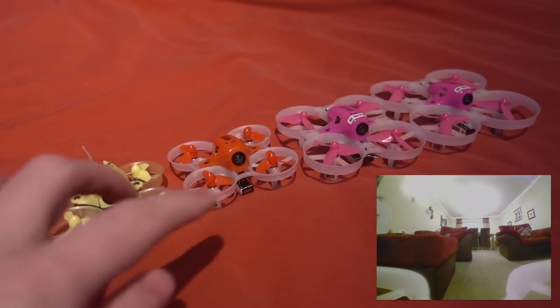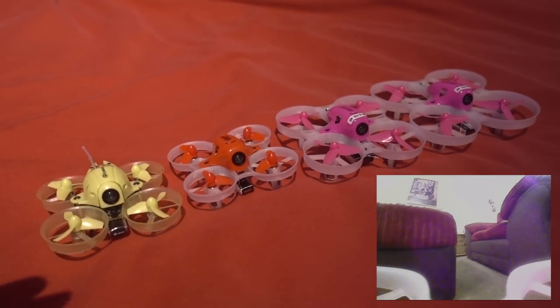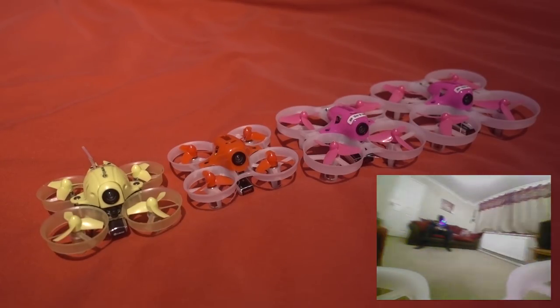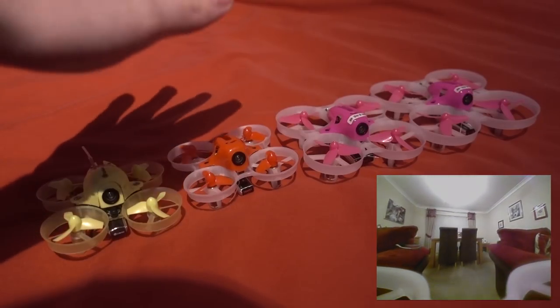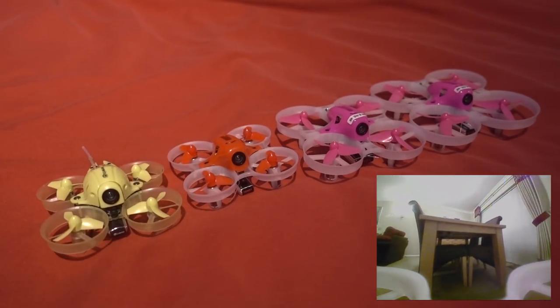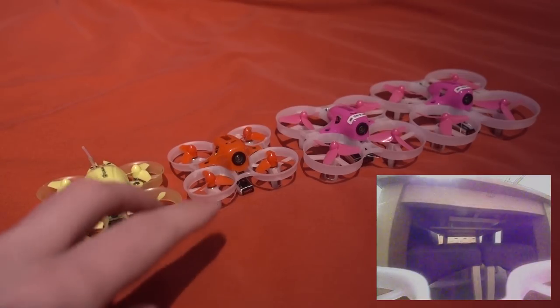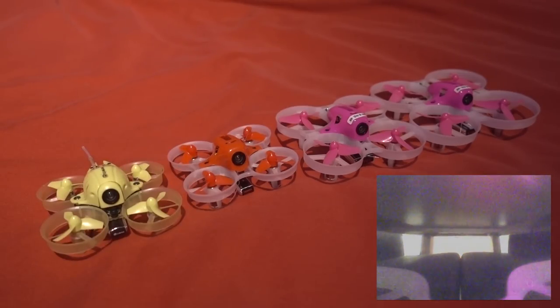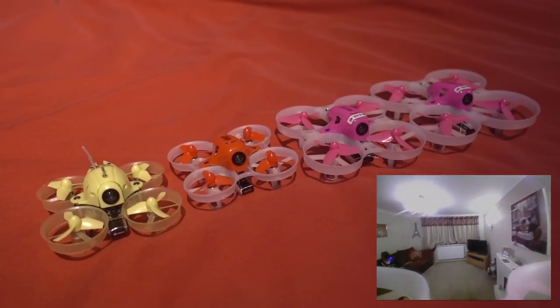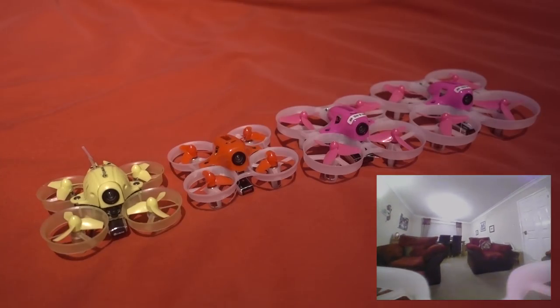That being said, when I flew it outdoors, it didn't quite have enough punch to do acro and FPV, and on the descent, there were quite a few wobbles and it struggled to recover. So I think for indoors, these two are going to be the best, and for performance, it's this one. But if you want an on-screen display, then it's going to be this one.